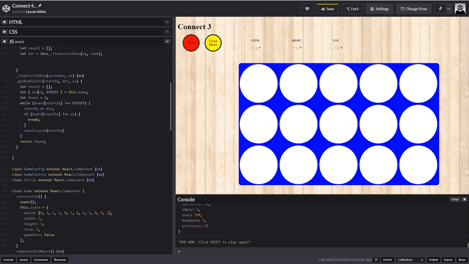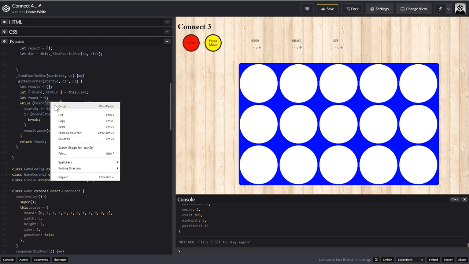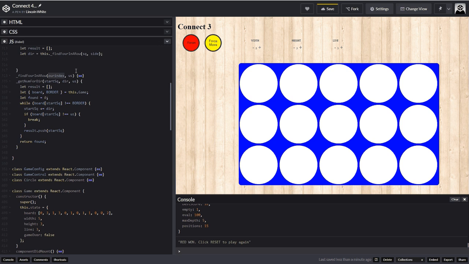So what I'm going to do is I need to change something on this. Okay, I need to just change the parameters. Whoops, I was looking at the wrong thing then. Nothing's wrong with the parameters. Okay, I'll leave them as they are. But anyway, start square, direction, and us. Okay, it will fill the array, then it will return that array.